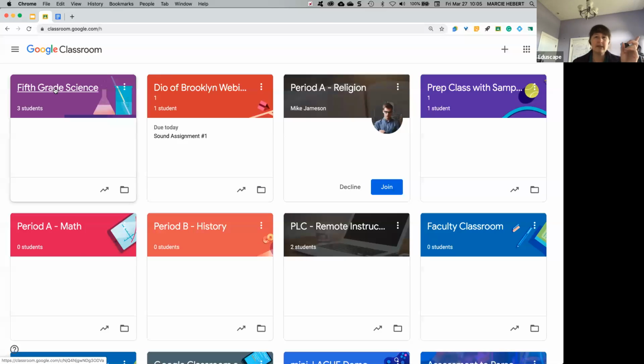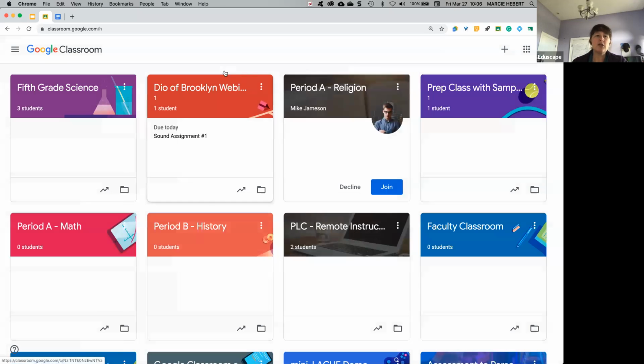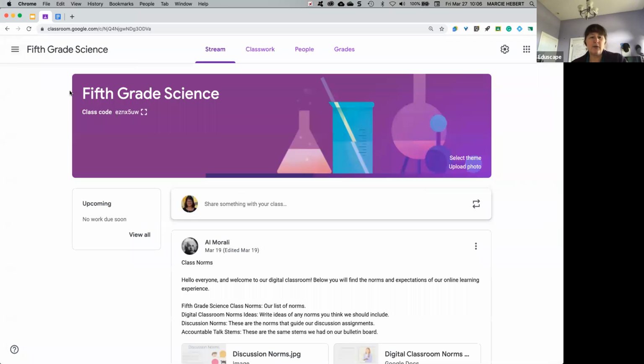And Mike, if he hasn't already, will drop into the chat. If you've never set up a classroom, the first time you go into classroom.google.com as a teacher, you will have the plus in the upper right corner and you will be able to create a class. And it'll just walk you through choosing your names. So here's her class. It's a 5th grade science class that she set up. And she's going to use this for those things we just talked about.